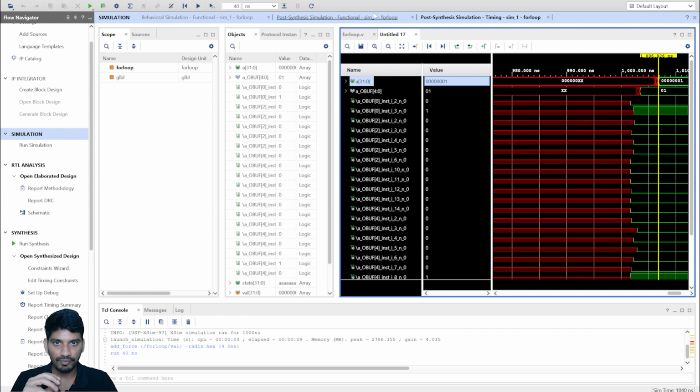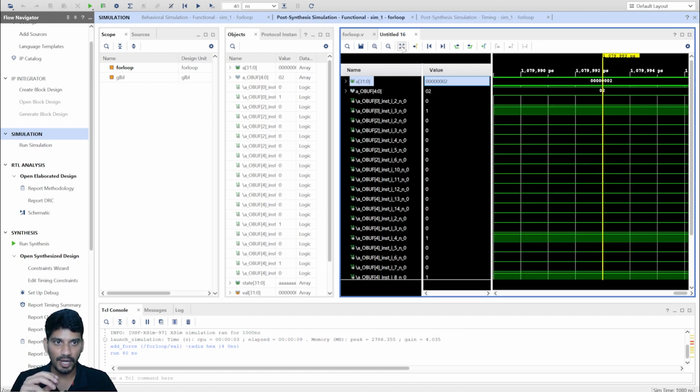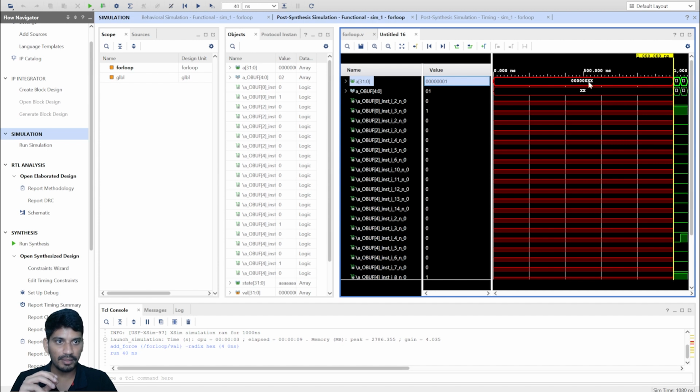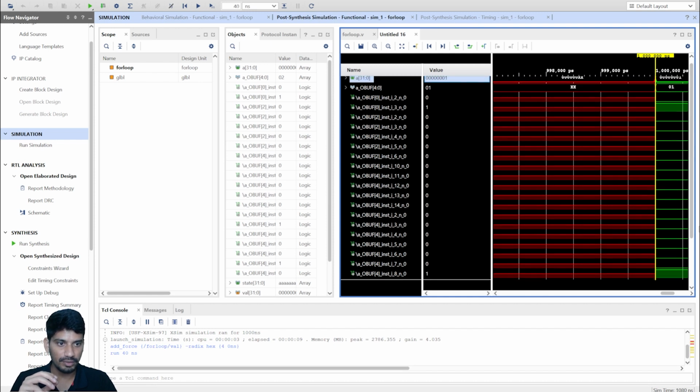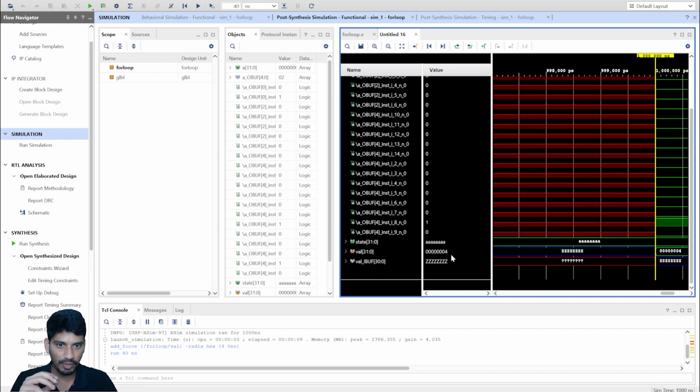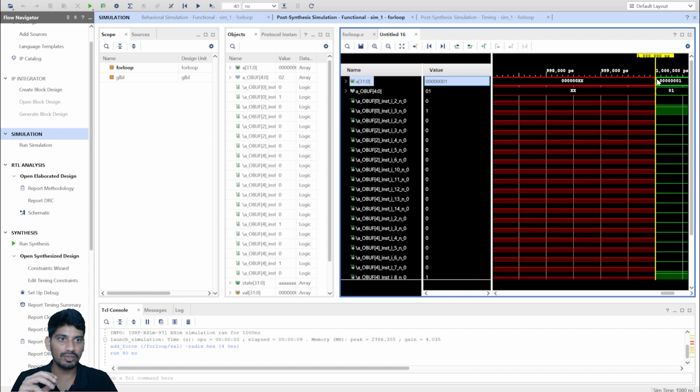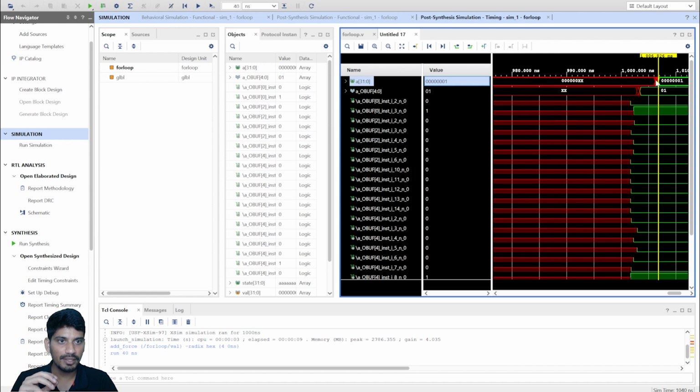See, in functional simulation, I can switch the tabs like this. I'm going to the functional simulation and checking at what time my A is becoming 1, right? Exactly at the same time I'm changing the input. I'm changing the input from 0 to 4 at time 1000 picoseconds. At the same time, my A is also changing. There is no delay, right? But in timing simulation, you can see it is delayed by 6 nanoseconds, right?